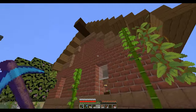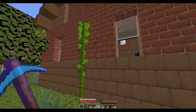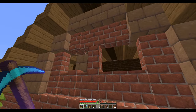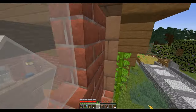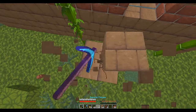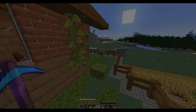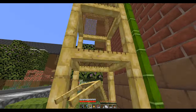And if I go to this side, I should do the same thing. Yeah, I need to do the same thing back here. So we'll put one here and one here. Like that. And that one window's really not showing anything because it's got that fence in front of it for the fireplace. Oh, and speaking of fireplaces, I found my scaffolding.